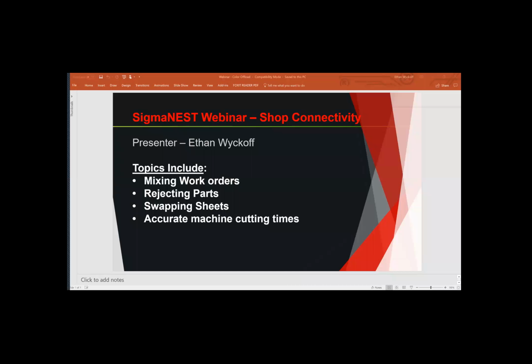So the first thing I'm going to do, just like everybody else does inside of SigmaNEST, I'm going to open up my work orders. Again, we're connected to our ERP system with the SigmaNEST module, so we're getting live updates on parts and work orders that we have, as well as inventory that is both in process or has been brought in. I'm just going to look and see what we've got going here. SigmaNEST being intuitive, it's going to tell me that I've got, as you can see, an overdue work order. We can also see the ones that are currently in process. So I'm going to go ahead and select a few of these, and we will go ahead and load them.